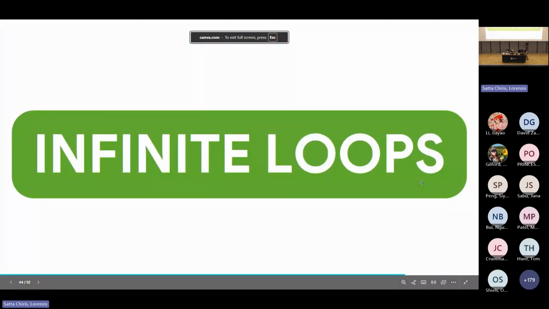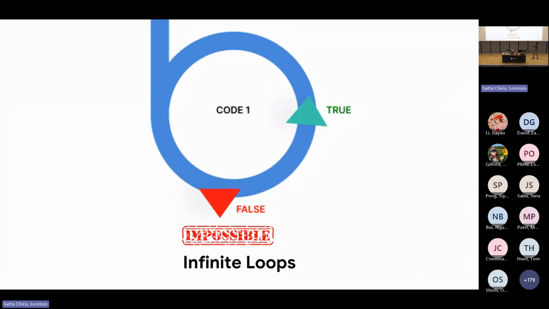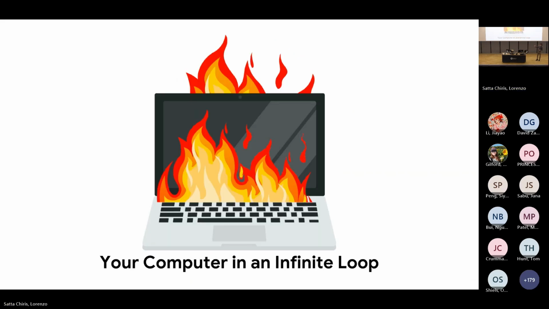The only thing I'd like to talk about to close is infinite loops. It's really something that I think is a really interesting concept. If you make the exit condition impossible, it will just spin forever, and this will happen. Luckily, most modern computers will have something that realizes something is an infinite loop and blocks it. But in early programming languages, and maybe in some cases, you can get an infinite loop.